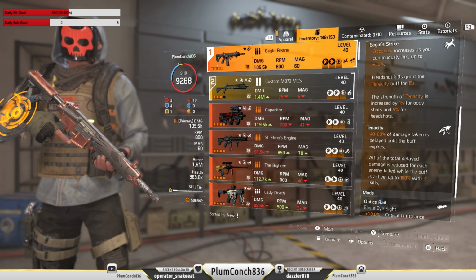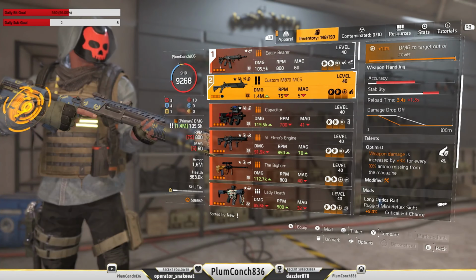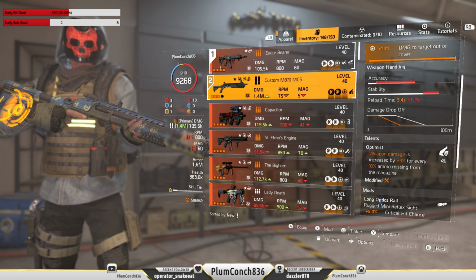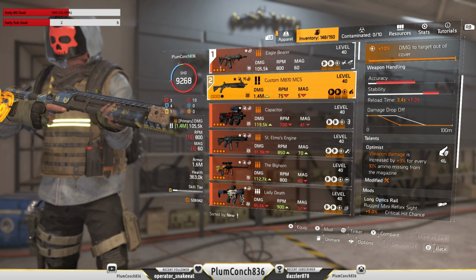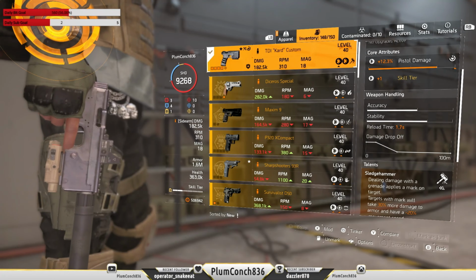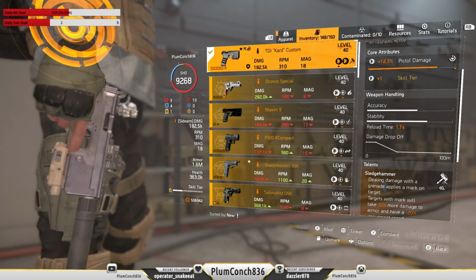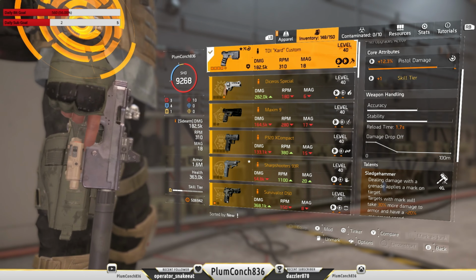Another good option could be the St. Elmo's, or you could just run any high-end AR. For the secondary, I've gone with the custom M870. This one has been expertised and it's got the talent Optimist. It just hits really hard. And for the pistol, I'm rocking a TDI card with the talent Sledgehammer, but you could also go with something like the Orbit for extra crit.